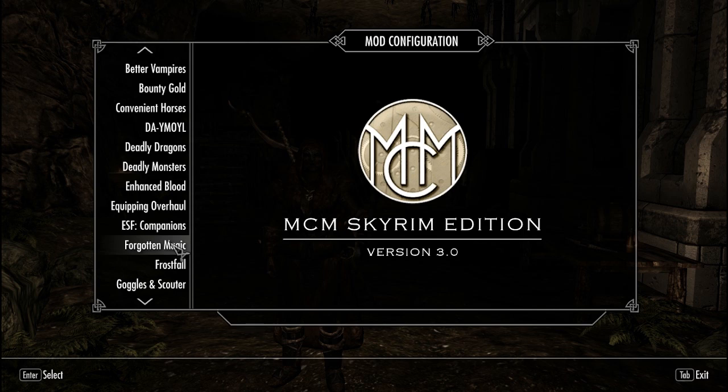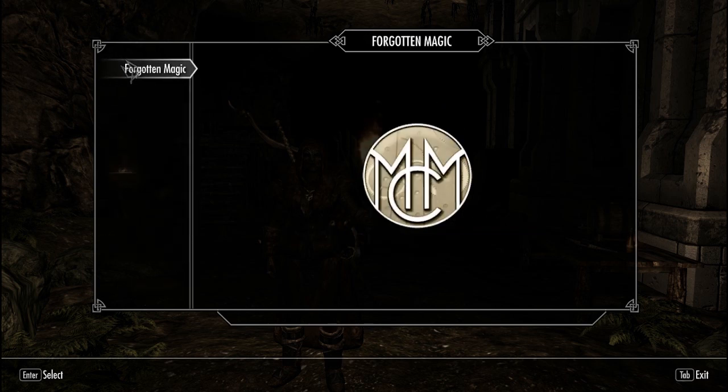Now, Forgotten Magic, by the way, is Skyrim Redone compatible. You have to use a compatibility patch. There's one available on that page, so make sure to download it if you don't have the mod yet, 3.0. And you can see you get 1, 2, 3, 4, 5, 6, 7 different schools, if you will, categories, and they all fall into different categories.